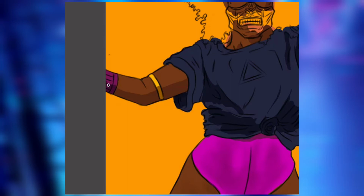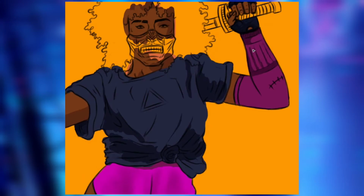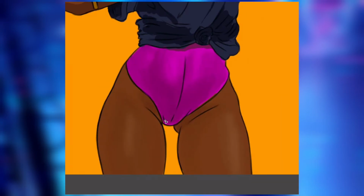And I really think that studying live drawing, or studying figure drawing or anatomy drawing, is going to help you improve your line art faster. And I also think that using art references is a really great way to help you improve your art. And so right now I'm just adding some slight details. For example, I'm just adding shadows and reflection of lights and stuff like that. So yeah, let's move forward.